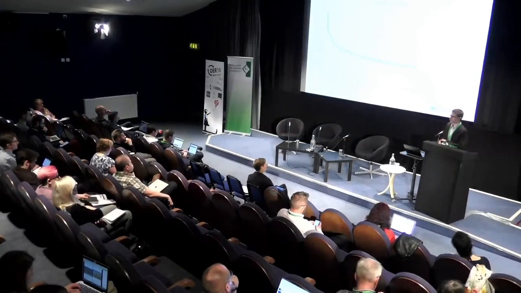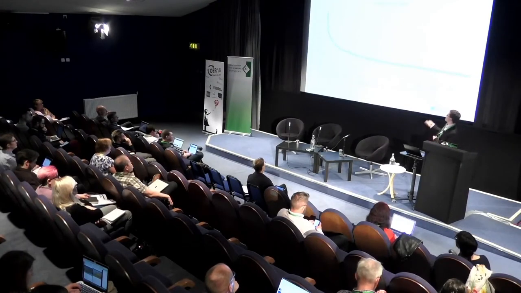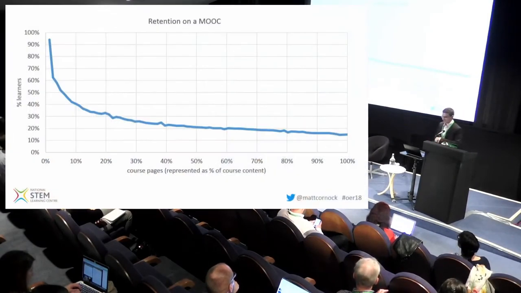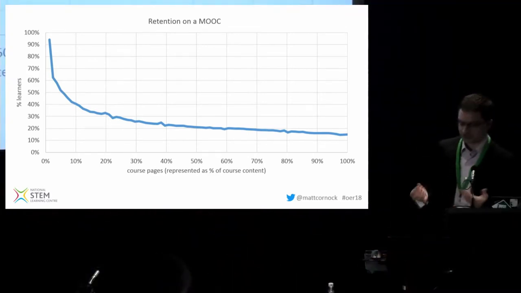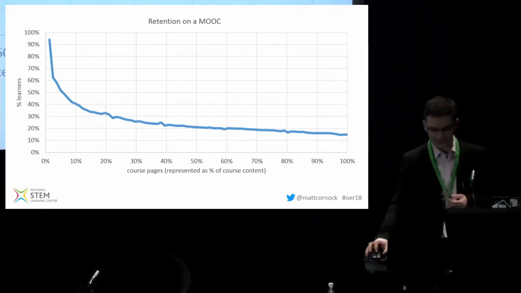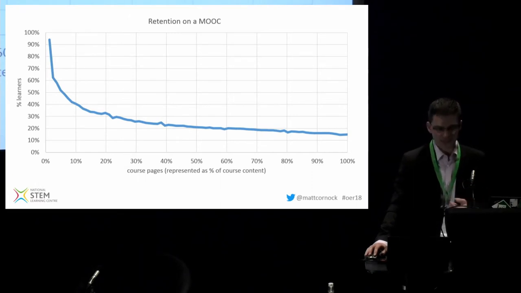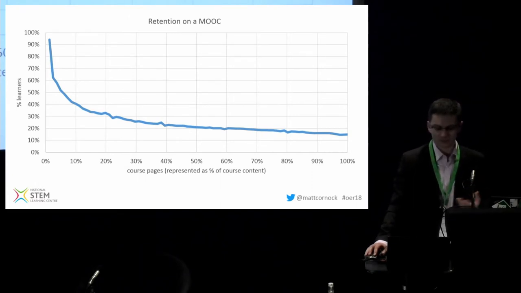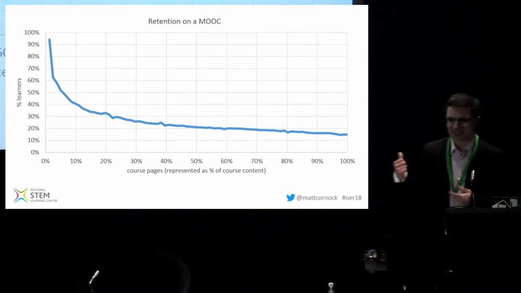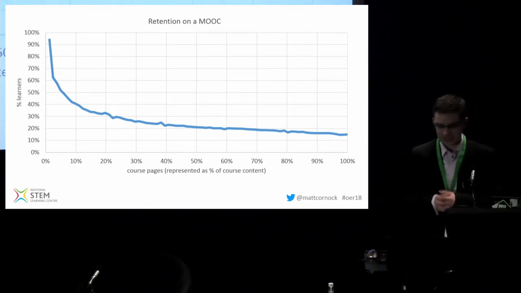So how do we judge whether a course is working or not? We normally draw on a retention curve or attrition curve for a course, which gives us an idea of how learners are progressing through it. Retention is one of those metrics that's very easy to measure and gives us a sense of how learners are progressing through a course, but those statistics aren't as helpful as we might originally think.